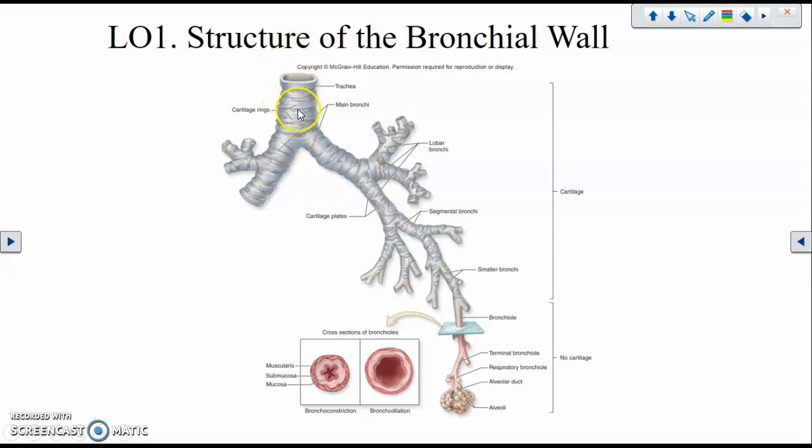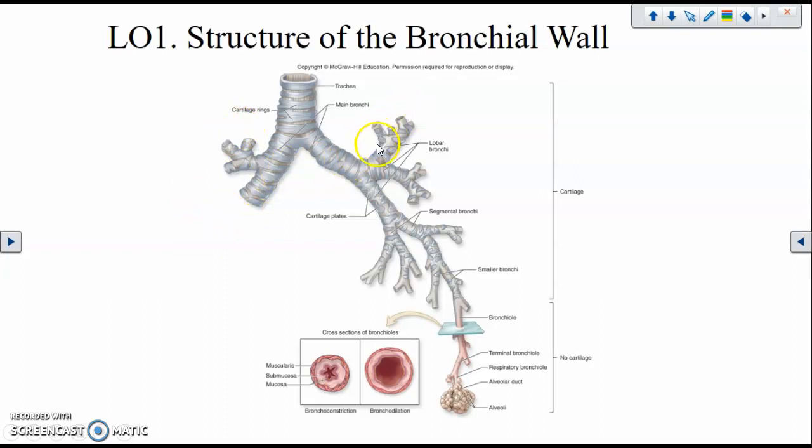As you go down the respiratory tree, this is the trachea, then you have the main bronchus or the primary bronchus. It divides. And if you can see this, you have lobar bronchus. The reason they're called lobar is they go to the lobes. There are 3 lobes on this side, and 2 lobes on this side, of the respiratory tree. So I hope you understand. We're going to talk about that a little bit more when we get to anatomy.